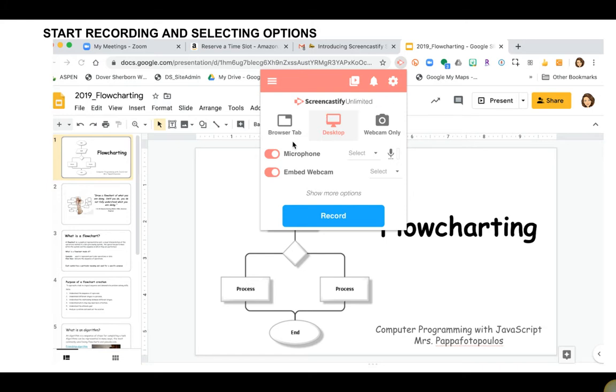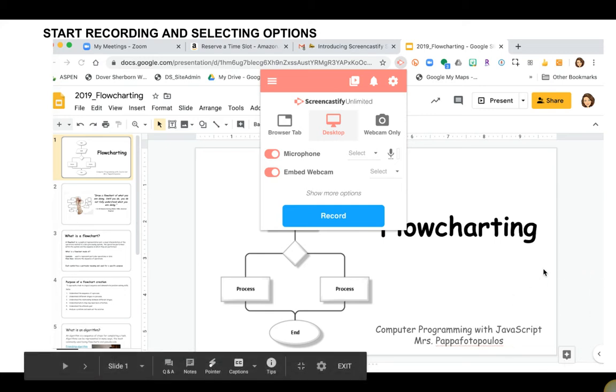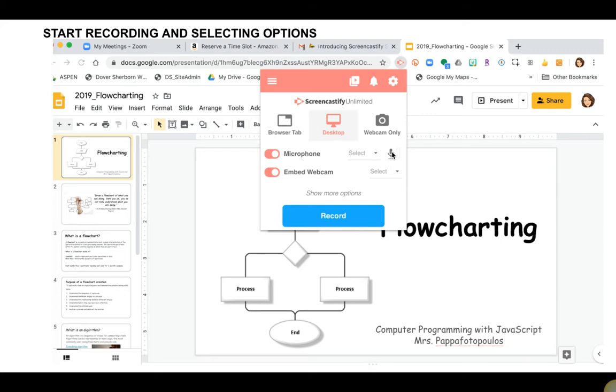The other thing you want to make sure is that you have your microphone enabled and you have your webcam enabled if you want to have that little picture of you on the screen. It usually shows up in the bottom right-hand corner, but you can move it around. If you look at the little microphone, you can tell that the audio is working by seeing the little green meter going up and down.